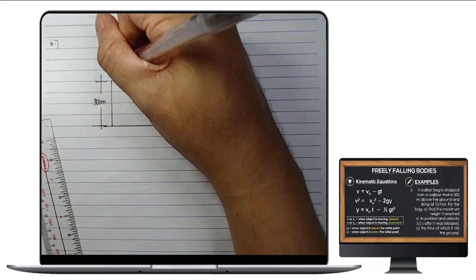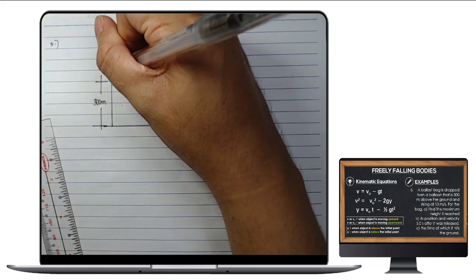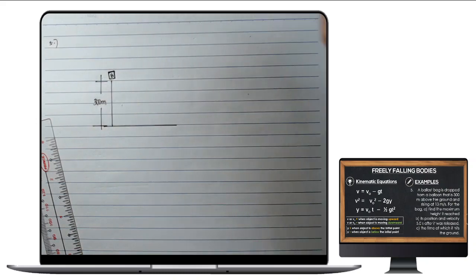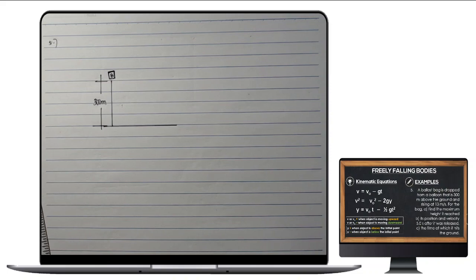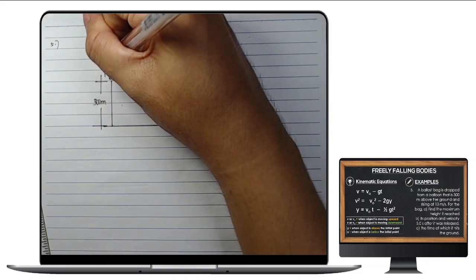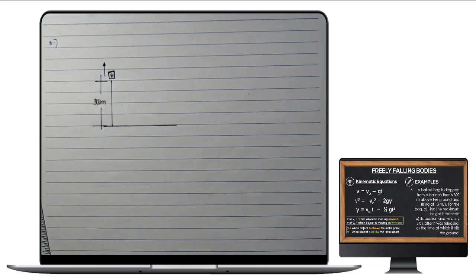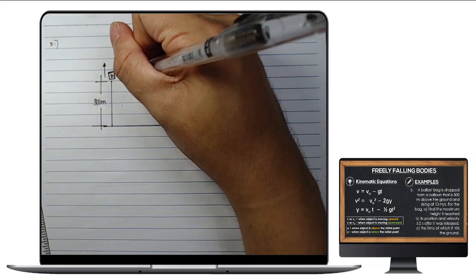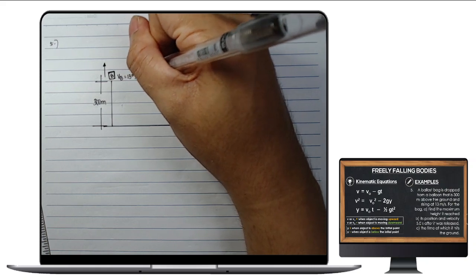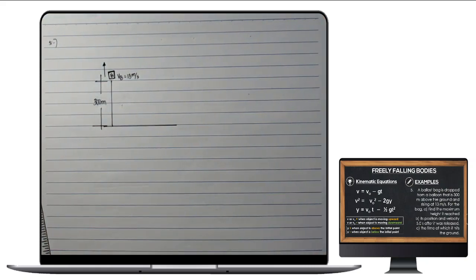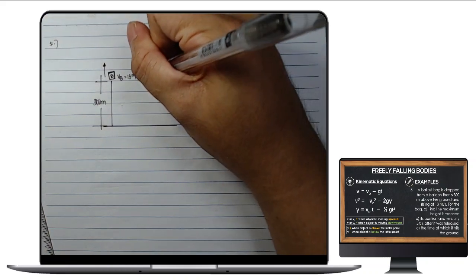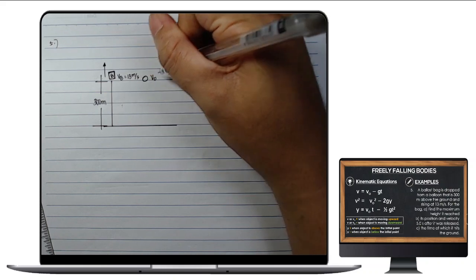Meron tayo ditong balloon. So box na lang para sa ating balloon. Okay, so ito yung ating balloon, which is rising. So the balloon is rising above the ground. So yung velocity ng balloon natin is equal to 13 meter per second. So going upward. So from there, ballast bag is dropped from the balloon. Okay? So yung pinapahanap sa atin is the maximum height reached. So let's say meron tayong ball dito. Yan. Initially, V sub O.